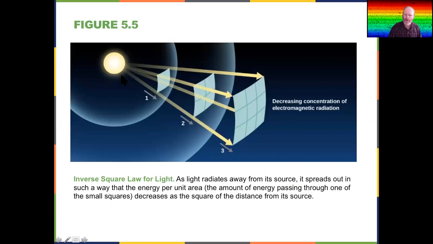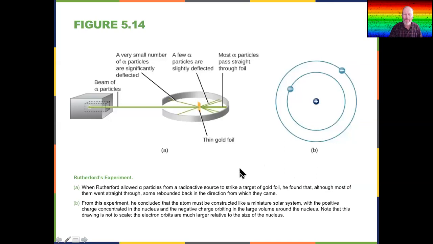As light comes off of anything, it loses its intensity. We've talked about this before, the inverse square law for light. As you get twice as far away, you only have 1/4 of the intensity. As it gets 3 times as far away, you only have 1/9 the intensity. The waves spread out, just like the waves from around our frog earlier. As it spread out from the frog, it got less and less intense along the way.